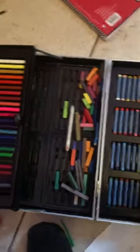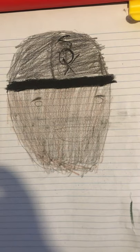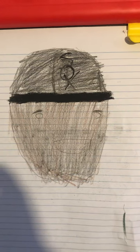Almost done. I'm just gonna redo that, and then I'm gonna end the video at that, bro. What was I gonna do again? Yes, black oil pastel. Get that. Okay, so that's the ending, bro. Drawing Chicago White Sox hat.